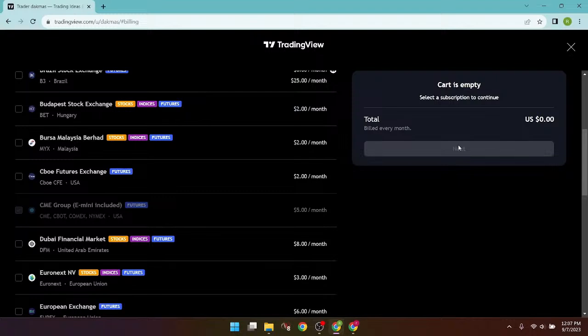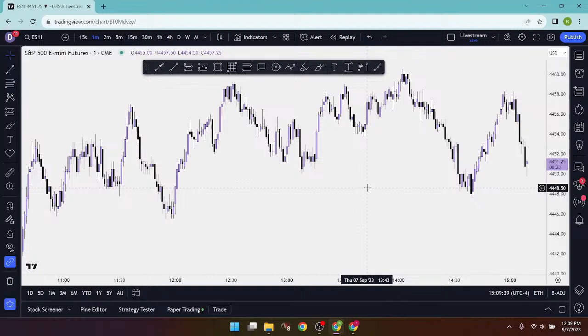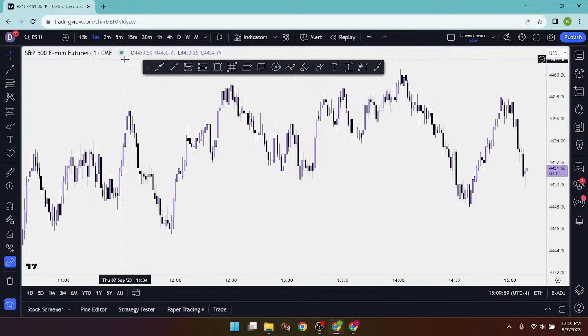Once you have that set up, you will then have live data through your paper trading account, and you will be able to demo trade futures. Let's get over to that now. Now, if you have that data feed linked up either through a broker account that you already have, or as I just showed you how to get it through TradingView's CME Data Exchange feed, you should now see a little green dot up here that says that you have a live data feed. You need to see that in order to be able to properly live trade in the paper trading account. Otherwise, you do have the option to do the bar replay through TradingView, but if you want to be able to live trade futures, you're going to need to have a live data feed and be logged into the paper trading account.